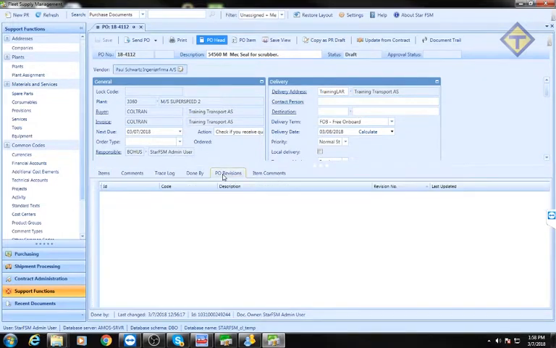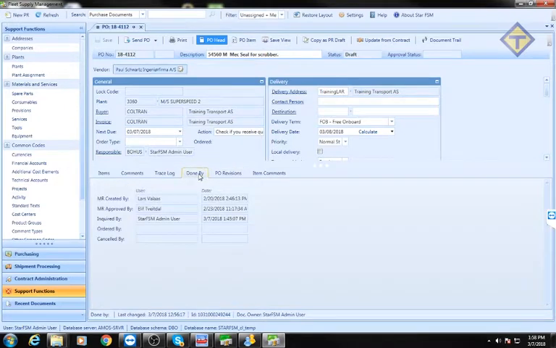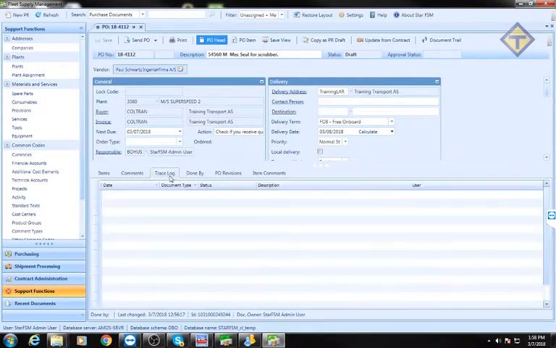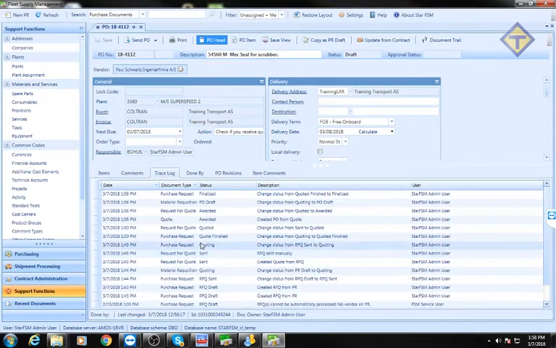In the PO, I have this what you call the PO revision. In done by, I can see who created the MER in the vessel, who started the inquiry process, that was me. If someone else approved that and generated an order, I can see who made that as well. All trace log.